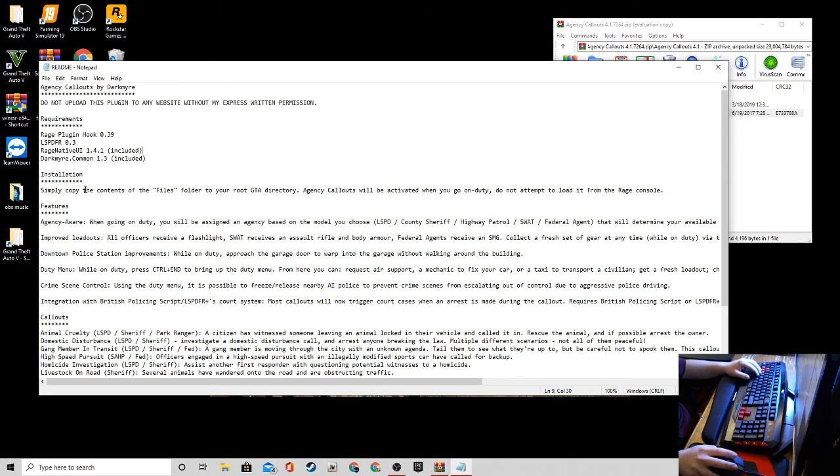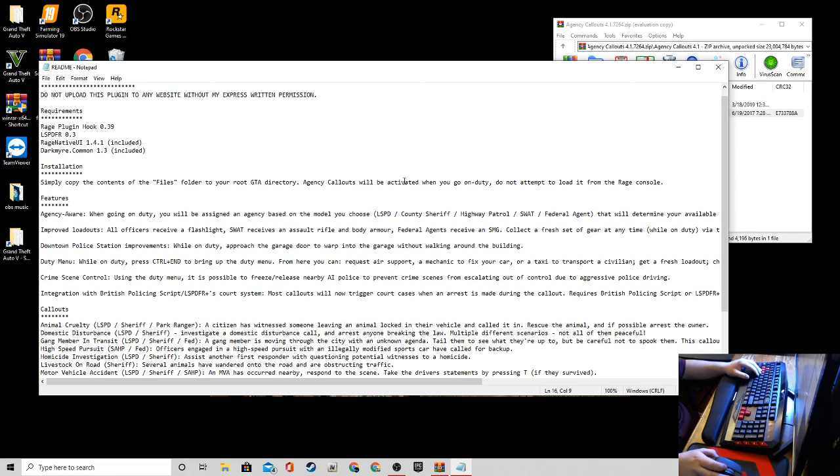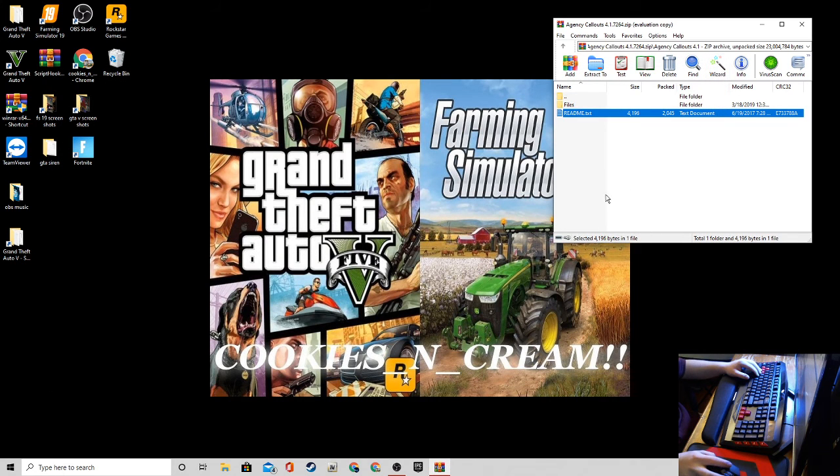Installation. Simply copy the contents of the files folder into your root GTA directory, which means your GTA 5 main directory. Agency Callouts will be activated when you go on duty. Do not attempt to load it from the Rage console. Alright, so you can go ahead and close out of that.